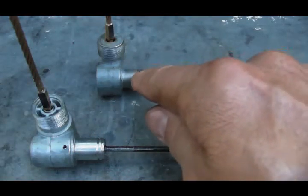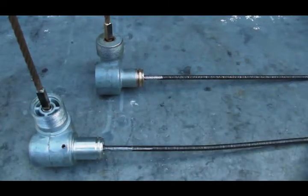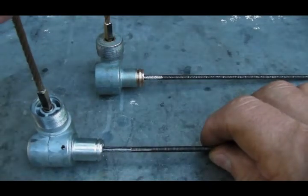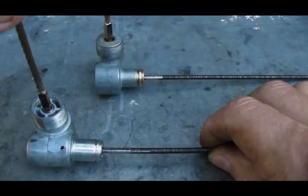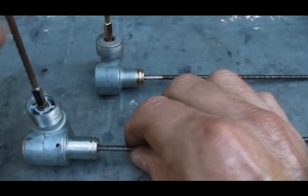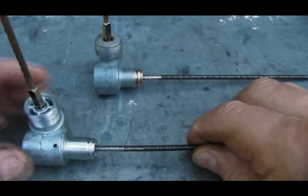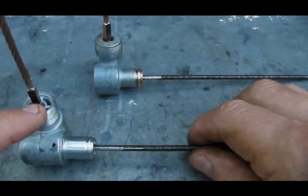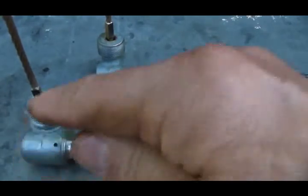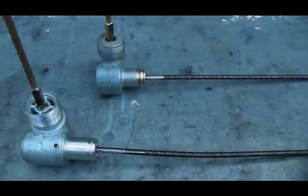Now watch what happens when I do the same thing on the Ed Yuting drive. You can see there's a fair amount of slop on the lower speedometer cable — I'm holding the spindle cable still and you can see the slop. I'm going to turn the Yuting drive one complete revolution. Unlike the original drive where the black face moved forward, on the Yuting drive it's back where it started. The lower speedometer cable spins at the exact same speed as the spindle cable.